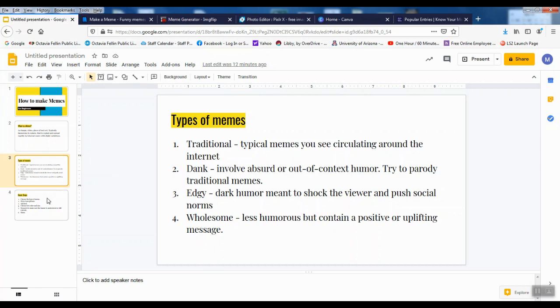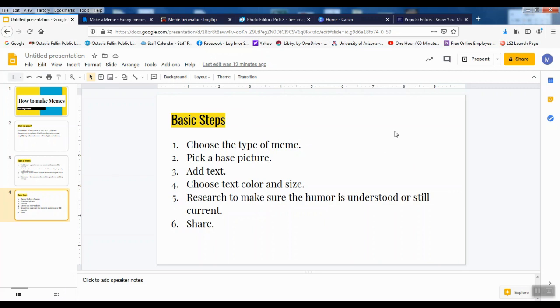So, simple steps that we're going to talk about, and then we'll actually go through. When making your own meme, you need to, like I said, choose what type of meme you're going to make. The next step is to pick your base picture. So you notice all the memes I showed you all have a picture that they're based around. If you're making a video meme, like a clip, then you want to find the right video that's going to get your message across. And we're not going to look too much at those today because those get a little bit crazy. We're going to focus on picture memes for right now.